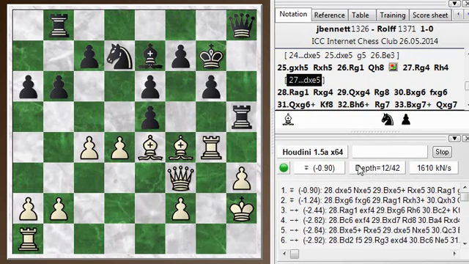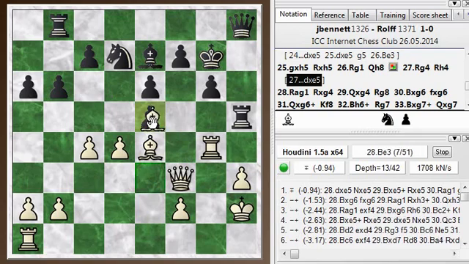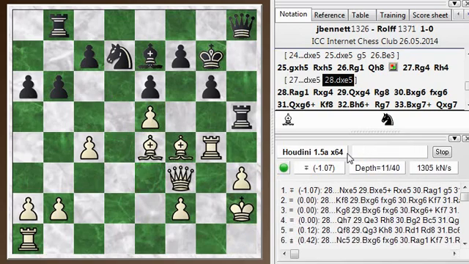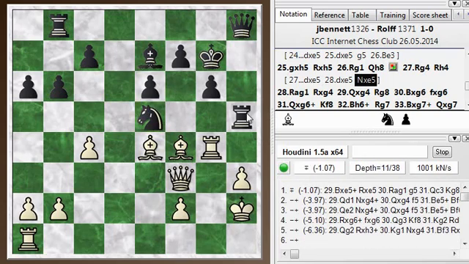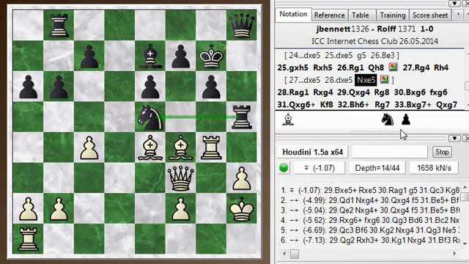Why not take with the bishop? Well, anyway, I would probably take with the pawn anyway. I just was curious why that wasn't a move. And knight takes e5. Oh, because it's protected by the rook. That's what I'm missing. And he's forking two pieces.